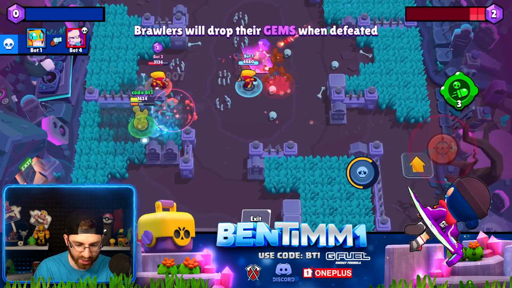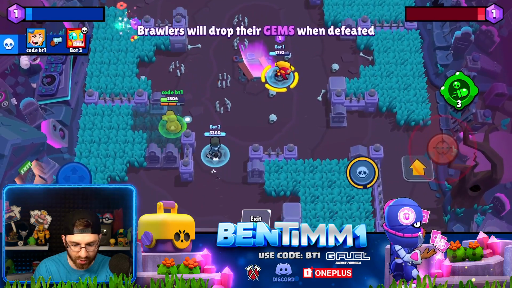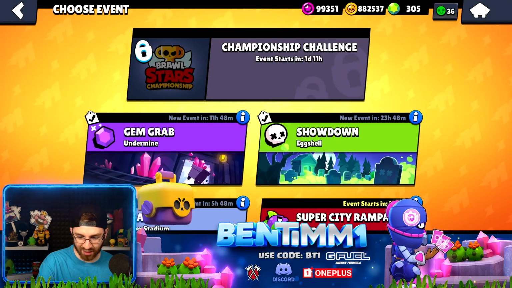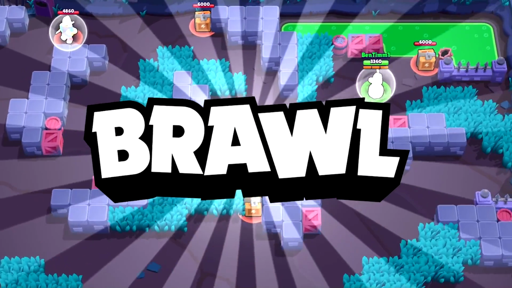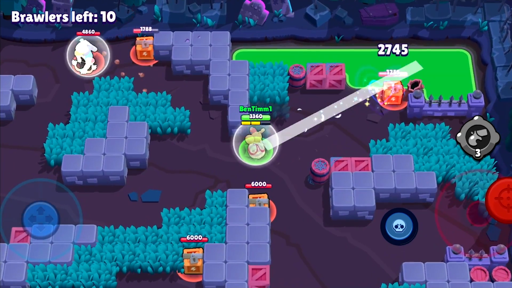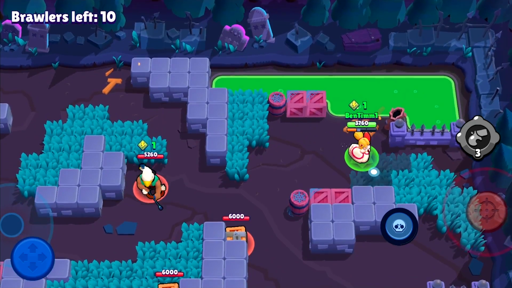Like right here, auto aimer would be epic to slow these down. Boom. Get out of here, fool. Oh, whoa. We gotta play this map, dude. I might regret this, but let's go. All right. I just need to be able to get my box and not get bullied out of my box. If I get a power cube, I feel a lot better about it.